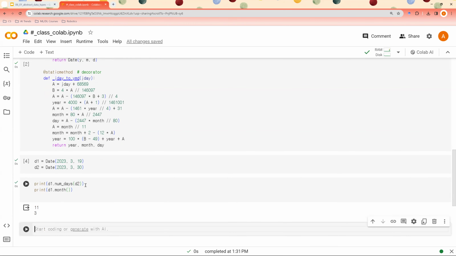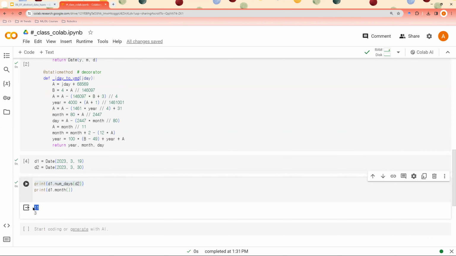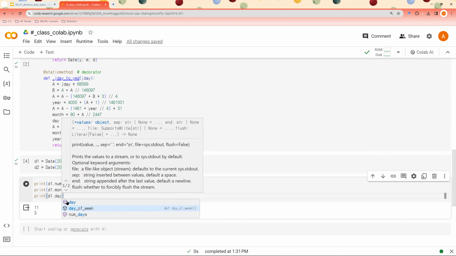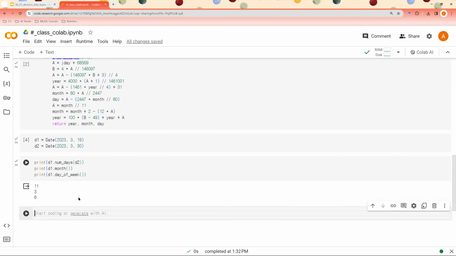Then it says the num days between these two dates is 11, and the month of date 1 is 3, March. And we can also print day of week like this. Okay, so it works pretty well.